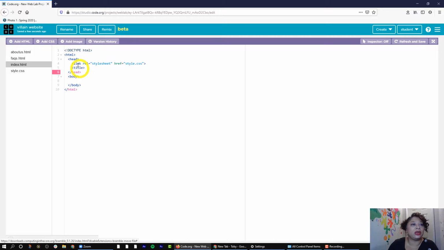Now that we're working in the code, this is going to show up here. So typically up here, what looks neat is title capitalization. So the first letter of each word is capitalized. And then I need to close my title tag. So less than sign, the slash, type in title. Notice this is pink because right now it doesn't match this. So once it starts matching that, it will turn blue. Now it shouldn't have turned blue until I put that closing sign in because it's not code, but code.org did that. So just be careful when you are typing your tags that you put your closing signs.